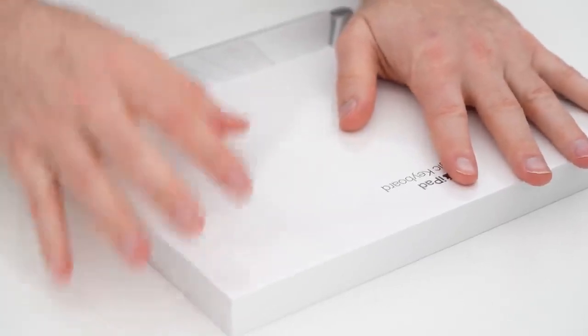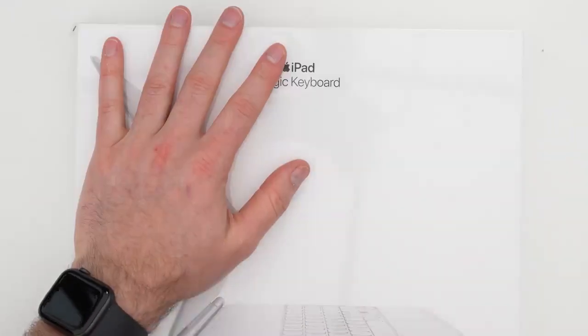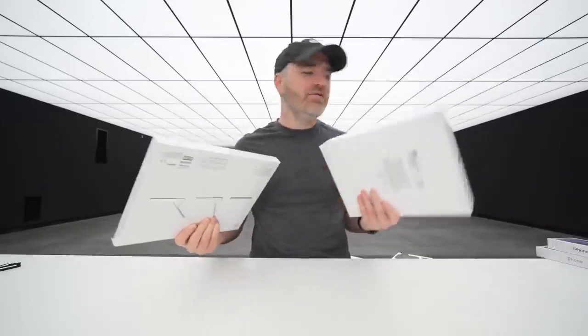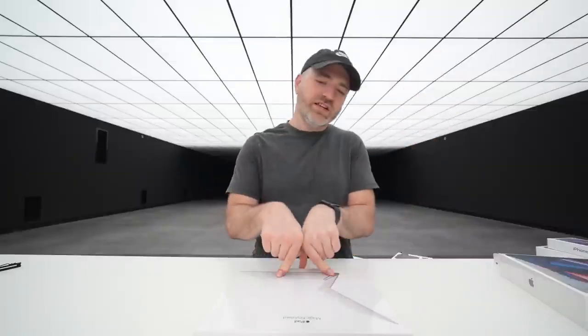This one was kind of a controversial item because Apple came out and said, hey, if you have the old 12.9-inch Magic Keyboard from the last generation iPad Pro, then the new iPad Pro, if you upgrade to this one right here, it's crazy that this box, they feel like they're the same weight. If you pick up the new iPad Pro because you want a new display and M1 chip and all that, you're gonna need a new Magic Keyboard as well, because it doesn't really work on the old one.